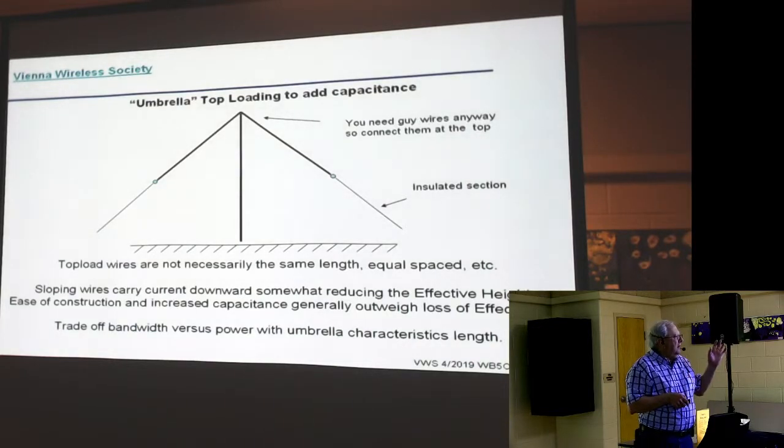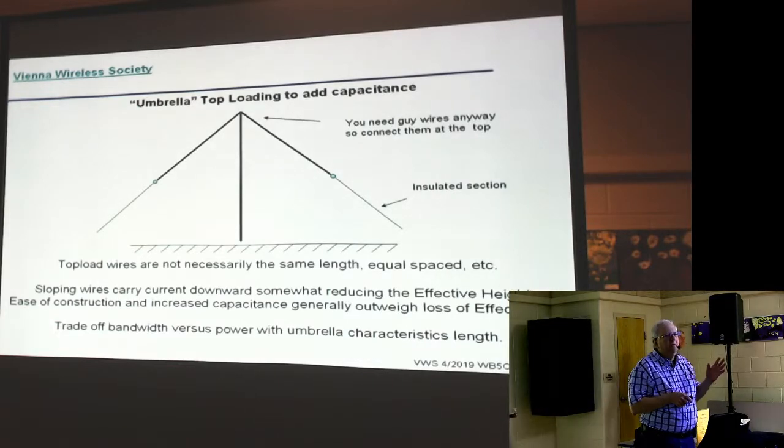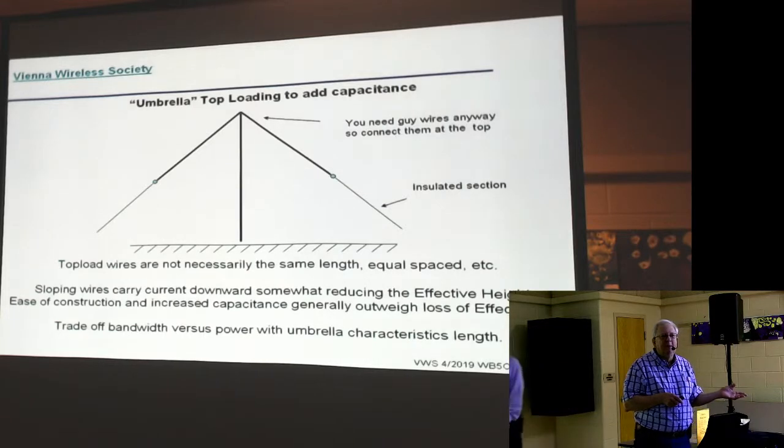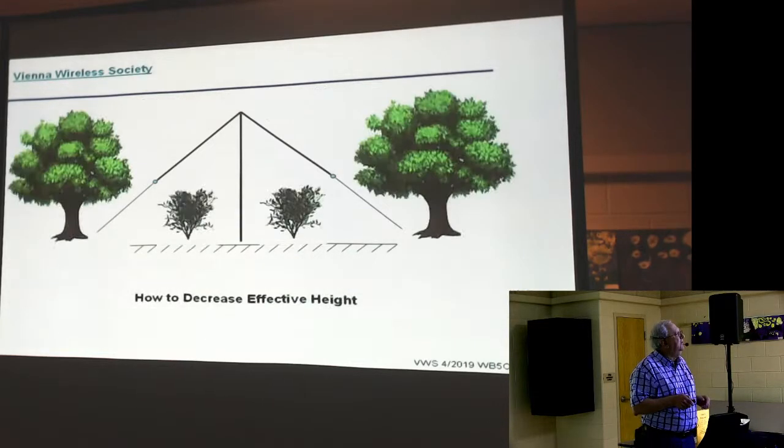There's a trade-off in these umbrella characteristics, how long these are, what their angle is. There's been some research already done for you. Your tax dollars at work by the Navy did this back in '66. They wrote an extensive study on how to optimize this in terms of the effective height, the power handling, the voltage on the antenna, things like that. So the point is, umbrella is another way to do this.